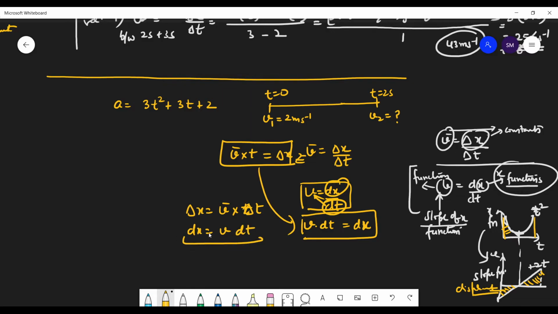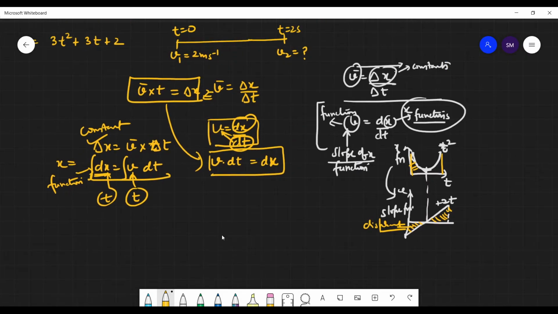Again, we cannot find it like we find here in terms of constants. Here again we will be dealing with functions. So x as a function of t and velocity also as a function of t. Okay, so both of them are functions of t. So we need to keep on adding this small dx and we get the total displacement. And here also, integrating both sides, we get this. So here differentiating, here integrating. So when I need to add small dx, yes. I hope this is clear to you.